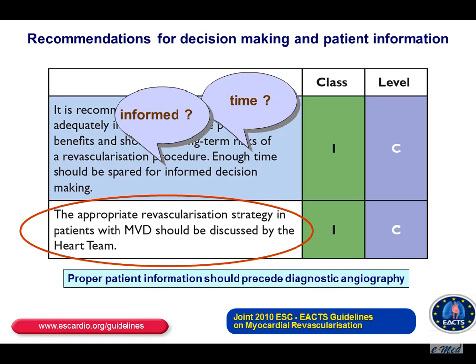And actually, there is a document in the guideline that you can download or translate, and probably you have your own, to really explain to the patients what the disease is and what the various treatments achieve. And in fact, when you're dealing with very complex patients, multivessel disease, the recommendation is that they should be discussed by the heart team, and this recommendation has also been taken over now by the recently published US guidelines.